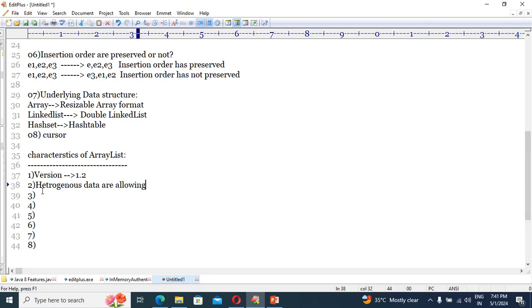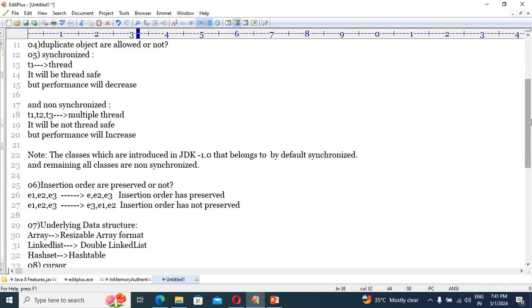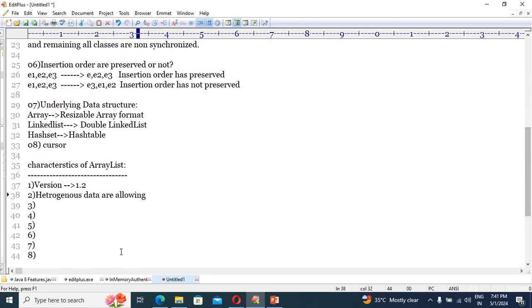So guys, third point: null insertion allowed or not. Already I mentioned all the implementation classes allow null insertion. Correct? This point you got it.